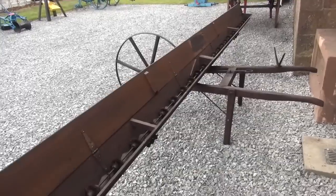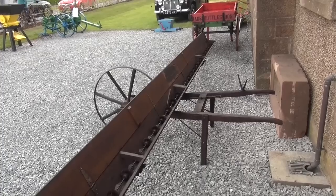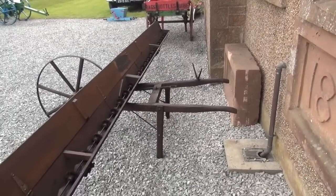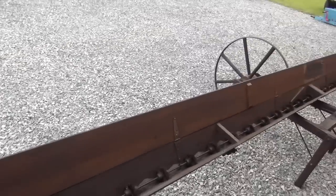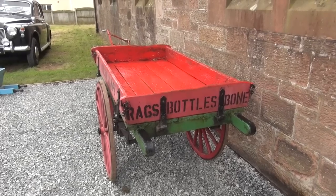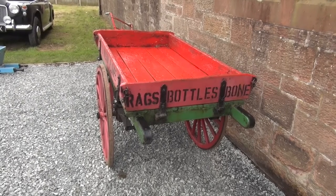This here is for sowing grass seeds or any other type of seeds. A man just walks with this like a barrow, and I believe it could sow up to eight acres a day. Very practical — I can see this doing quite a good job. And would they have something trailing so they knew where they'd been? Well, it's either that or go by the man's — or the device's — footsteps, but that could very well be possible. The old photographs of people in the streets collecting scrap metal, rags, bottles, bone — that's the period we're trying to represent, not long after the First World War.